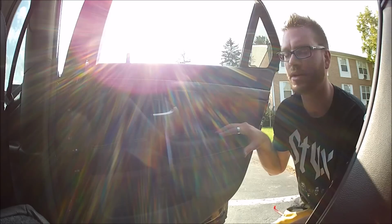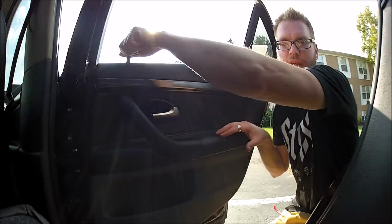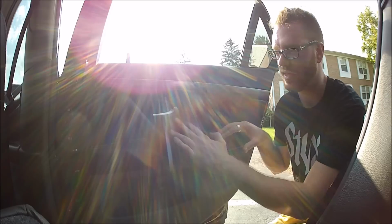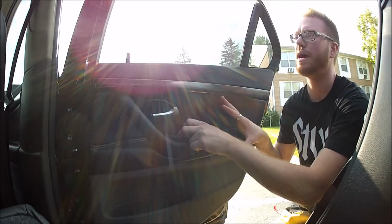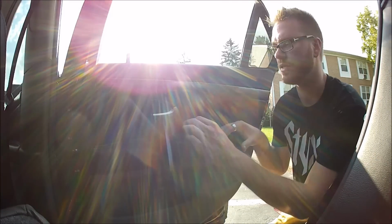Obviously, before you put everything back together, you want to make sure it all works. We check the lock mechanism here. We check the door, which I didn't last time. That's why I'm pulling it off this time. But after you have everything attached and before you clip it back into place, make sure the window works like it should, because it's a heck of a lot easier to deal with the problem when the door panel's off than obviously when it's on.